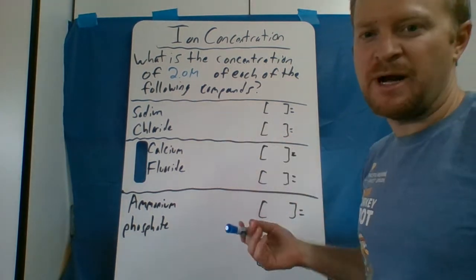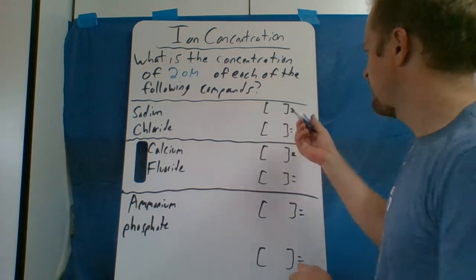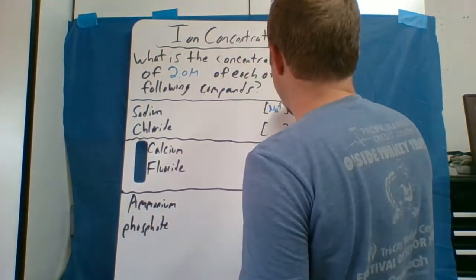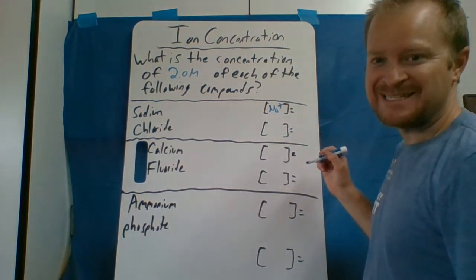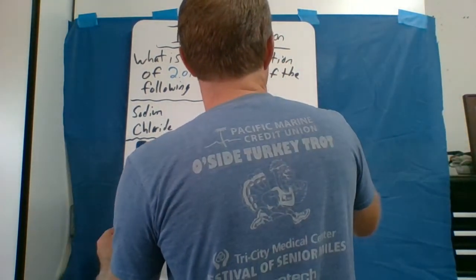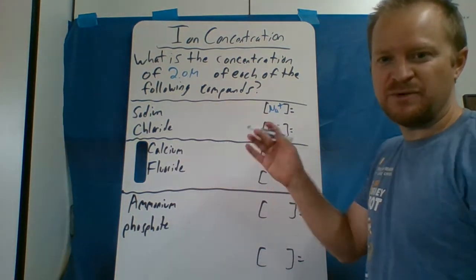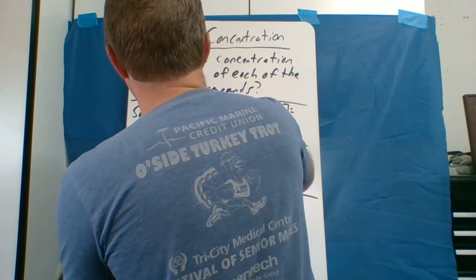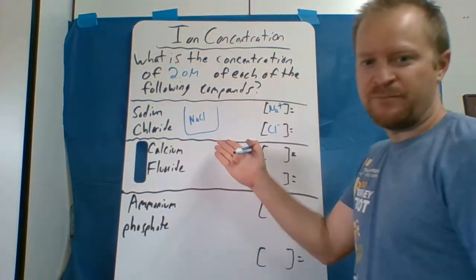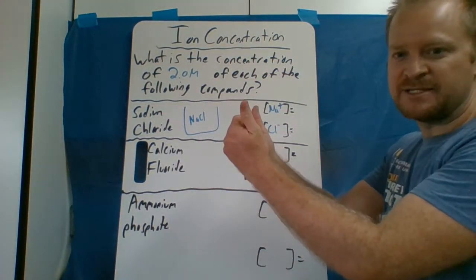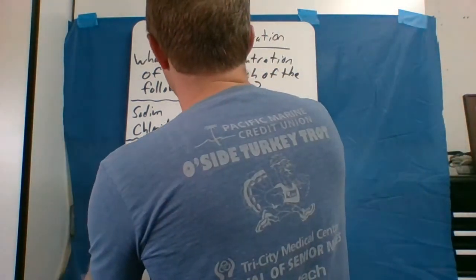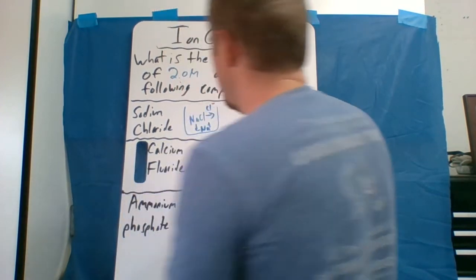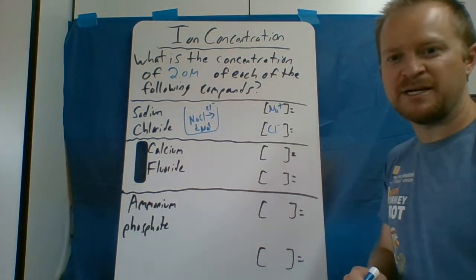So sodium and chloride. Okay, sodium is Na+, and so that's one of its ions. And then chloride is Cl-. So when these two are in a beaker together, you have NaCl, and then if it's soluble, they'll break apart. And then you'll have an Na+ floating around and a Cl- floating around.